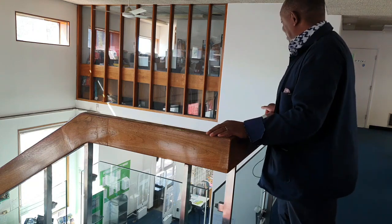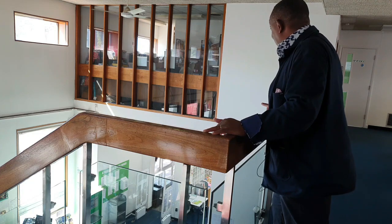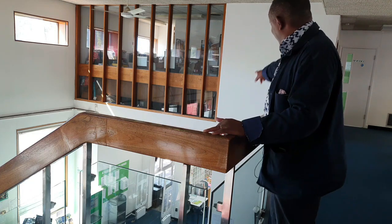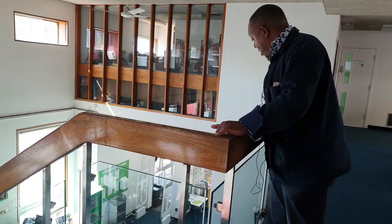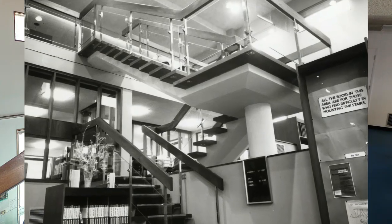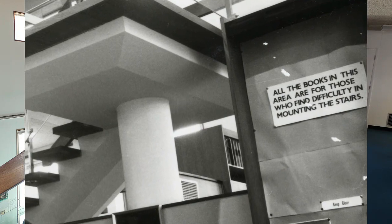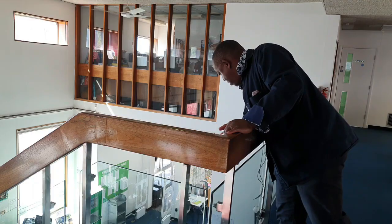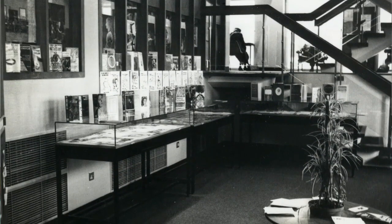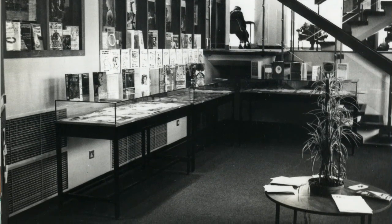It's great being back here, but as I stand here and I look down now, this isn't the layout that I remember. It's changed a little bit. First of all, there is a lift that probably came in the 90s, probably to address the issues of accessibility. And down here, we used to have the books for the slightly older readers, so the larger print books, and for those who couldn't come up the stairs. There used to be an exhibition space just below here for when there was an event or they managed to get in some really sensitive books, and they'd be there.